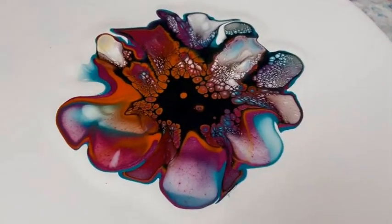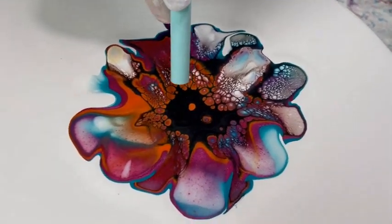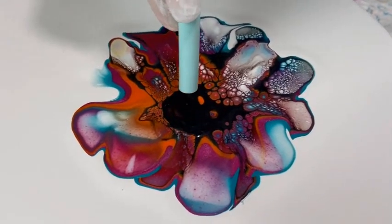Okay, so that's the base bloom. Actually, it's pretty cool. I hate to even cover it up.